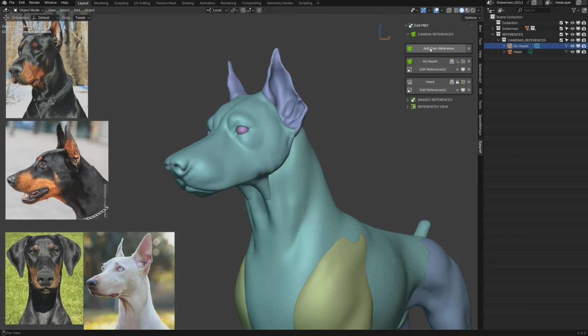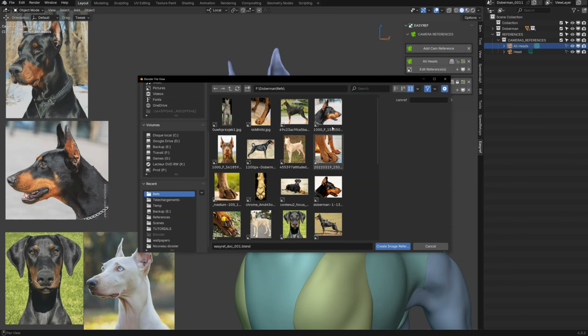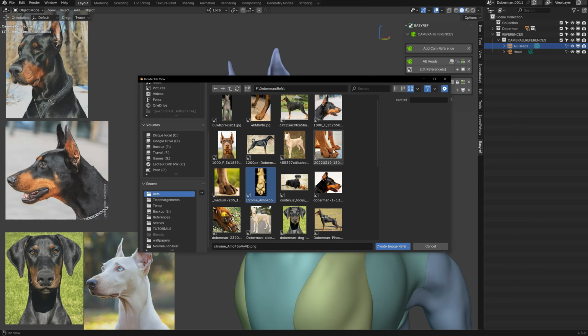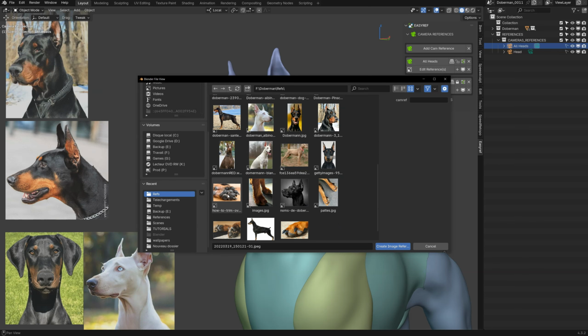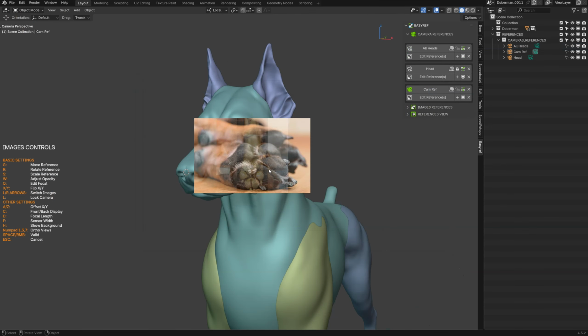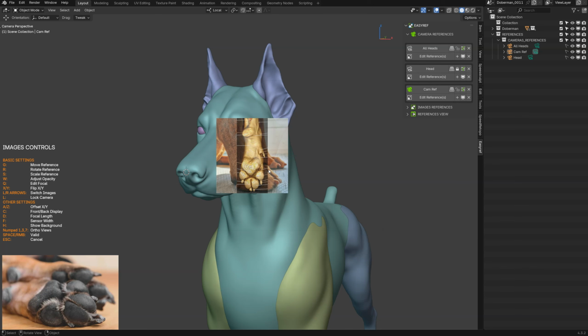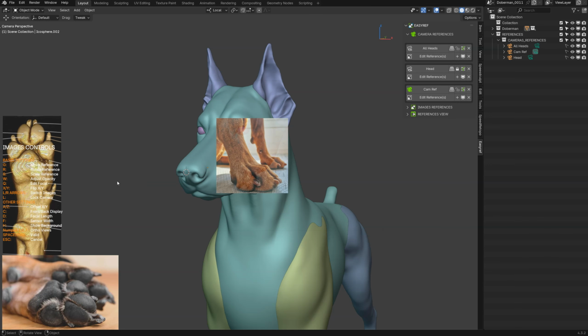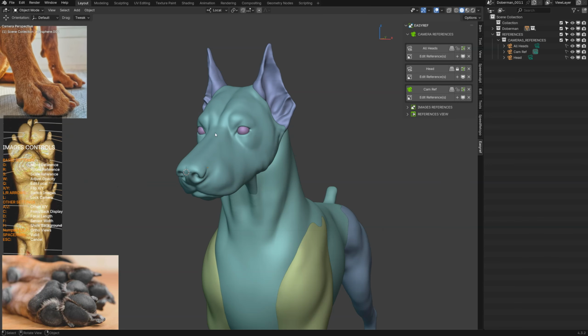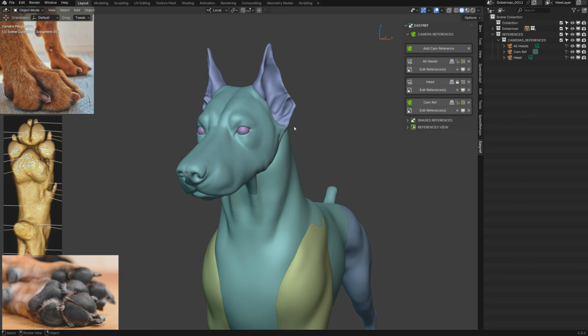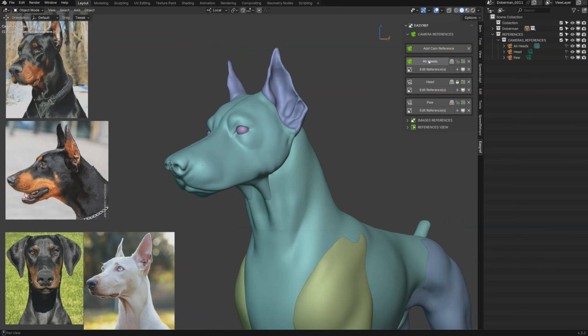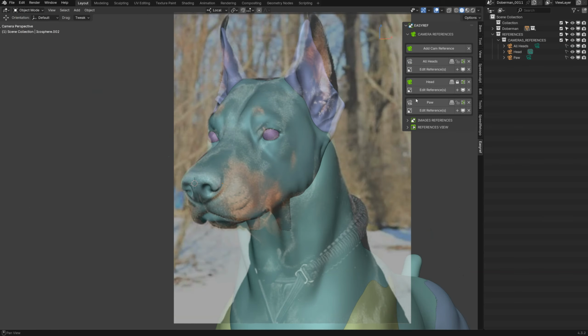So just to show you, I will add a last camera. I will go on the reference and I want to add some details for the foot, for the paw, my bad. And that's it. So I will come here, I will select this one, I will flip it vertically, I will scale it like that, select the last one, let's scale it, let's make it, and bam! So this new one, I will name it paw, and press OK. So just like that, I have different cameras for the head itself, and for the paw.